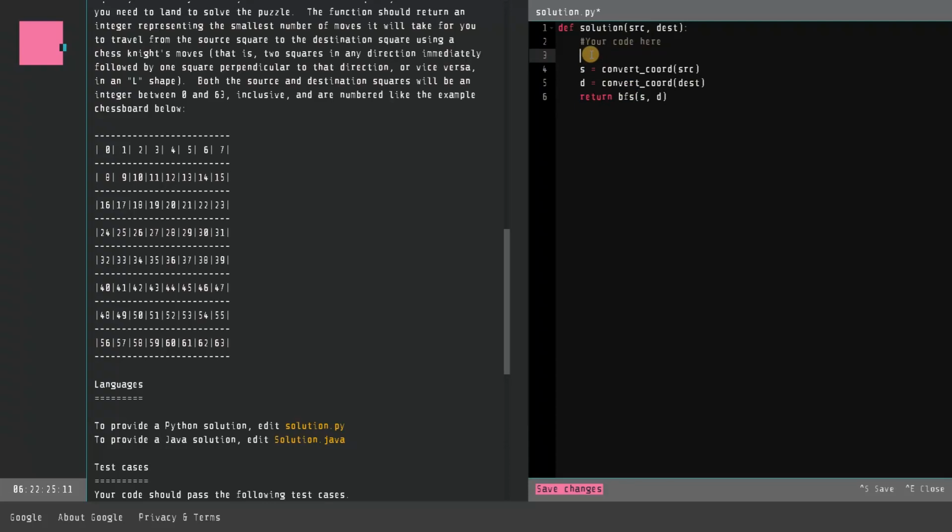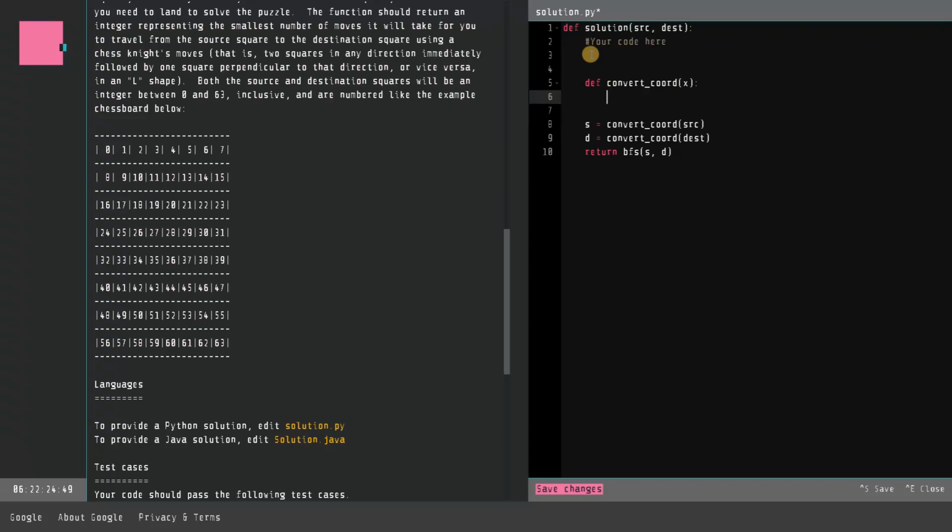First let's define this convert coordinates function. So def convert_coord, and I'll be getting a value x. Now I have to convert it into row and column based on the integer. Let's consider some number. If I consider 10, it's in row 1 and column 2, counting 0, 1, 2.